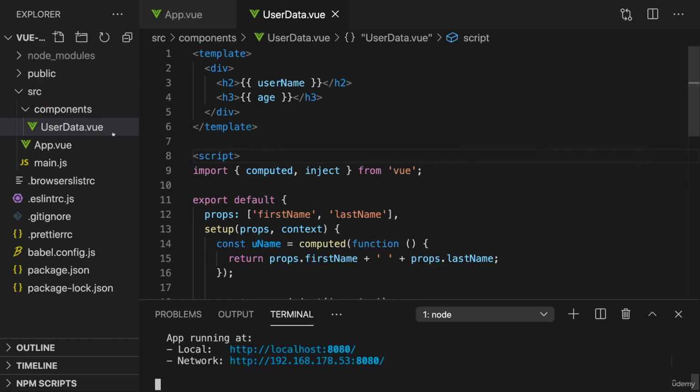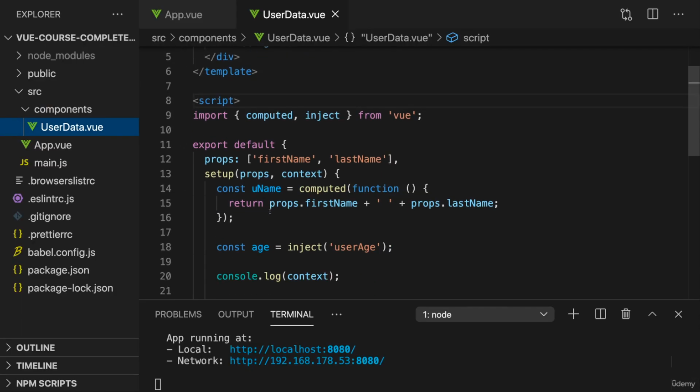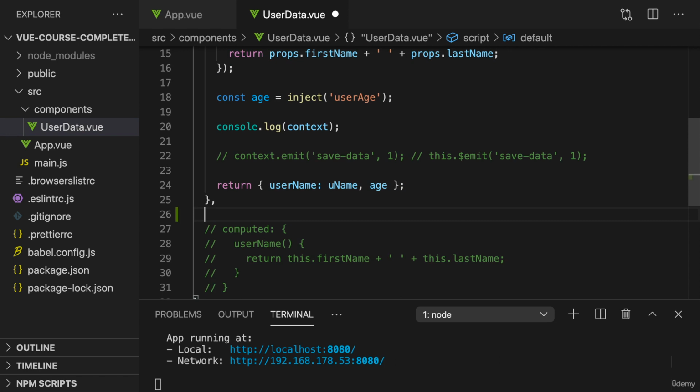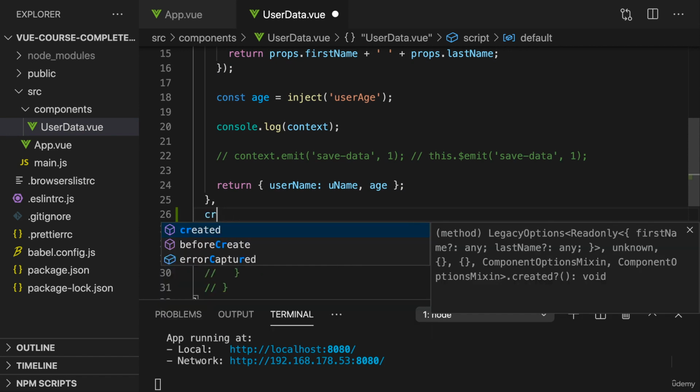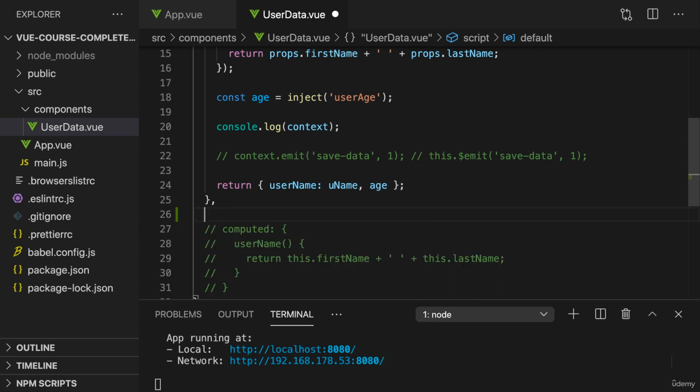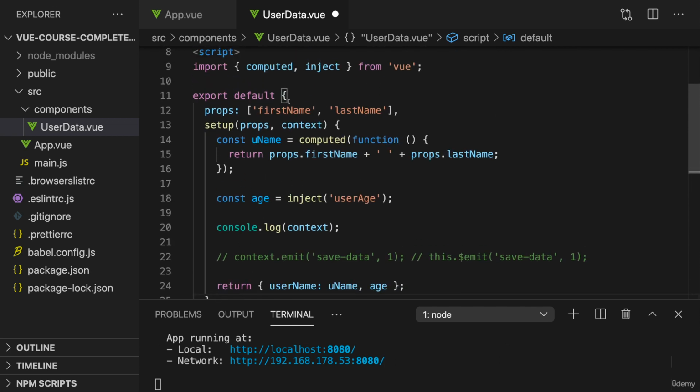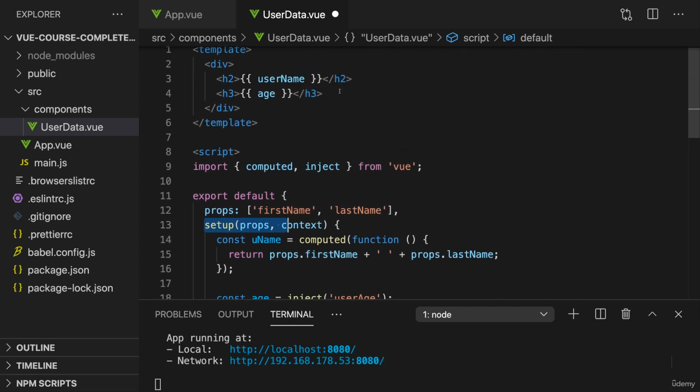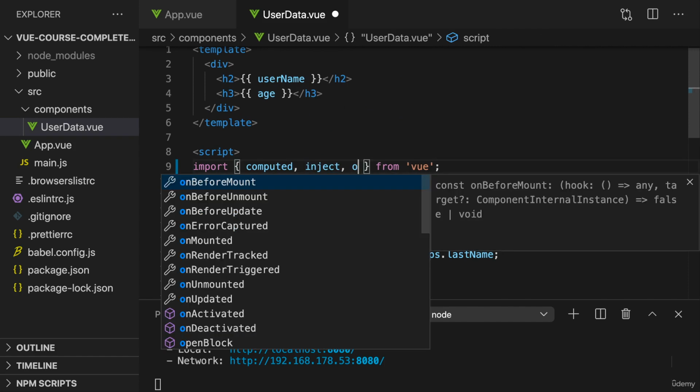Let's now also have a look at that in code. Back here, let's say in the user data component, as I mentioned, we're now not going to add created and mounted and so on here to our options object. Instead, we're going to add them here in setup by importing the required hooks.